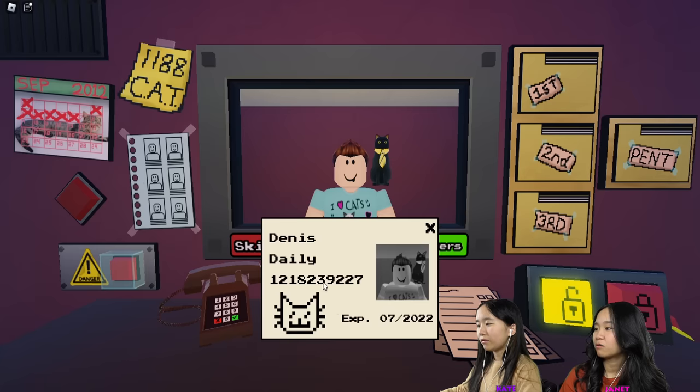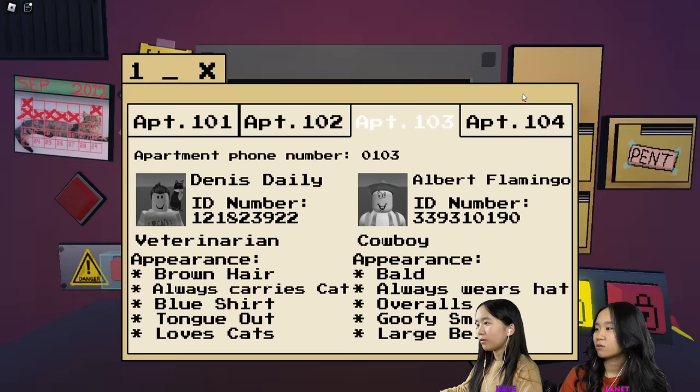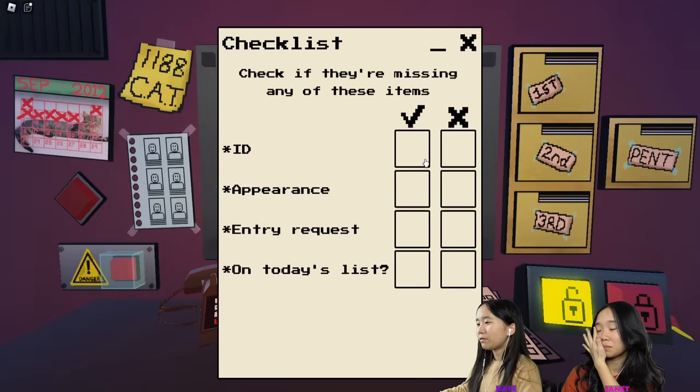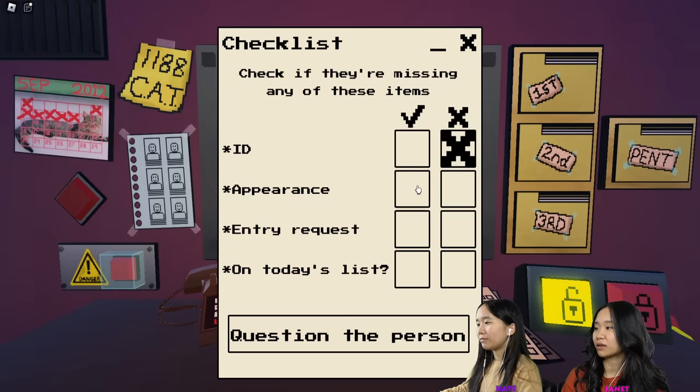12182. 39227. 12182. There's a missing number. Okay, there's no seven here. Yeah. Okay. This guy is a clown. Probably. Okay, so the ID. Wait, what do I say? It's wrong. The ID is wrong. Yeah. The appearance is right.